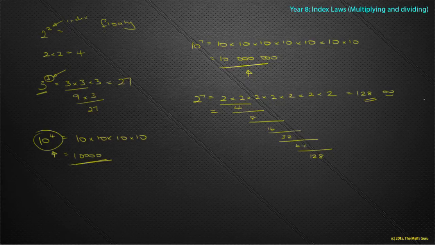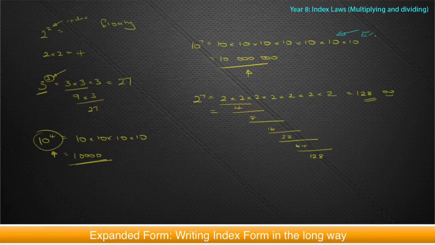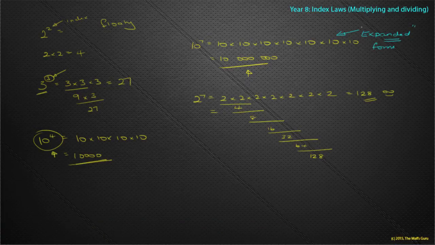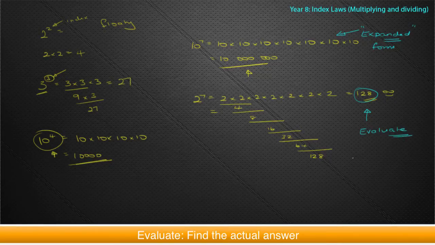So floating numbers work really well with numbers, and we know what it is. But remember, an expression you need to know is that when you write it out like this in long form, it's called expanded notation, or expanded form. That's the important word. The word expanded basically tells you to write it long ways. If they want you to have the answer and actually give the total value, the chances are they will say something like evaluate, and that just means find the number.